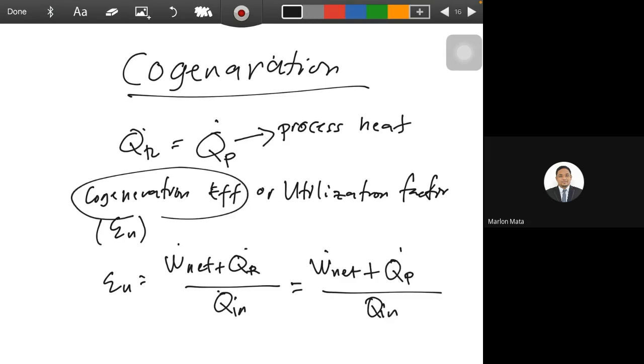Cogeneration means that aside from generating power, we are cogenerating heat for other industrial purposes such as drying. So basically, instead of being termed rejected heat, it will now be known as process heat. Since our formula for efficiency is output over input, and since we have utilized the rejected heat as process heat, it now becomes part of the output. So there is a formula known as cogeneration efficiency, which is the net work, the output of the cycle, plus QR over Qin. But for the engine, it is simply work turbine plus QR over Qin. I believe that you already know the difference because I've taught you that.